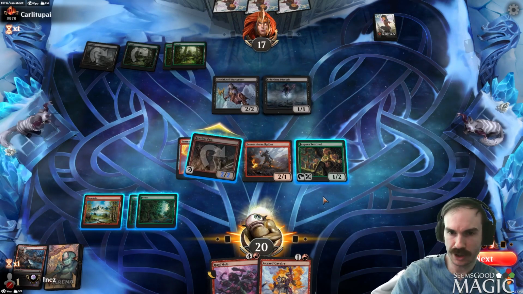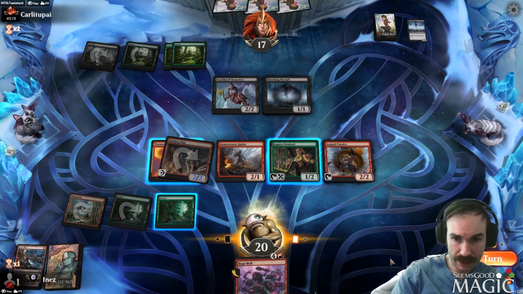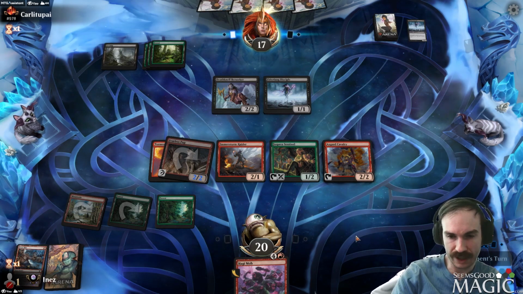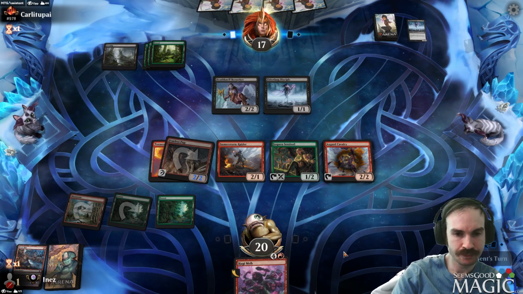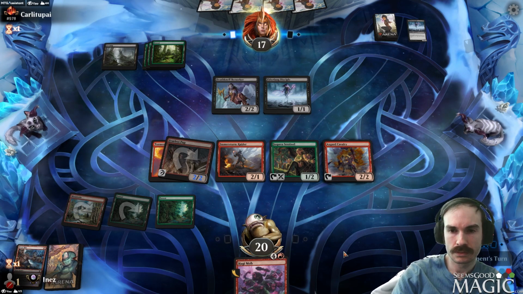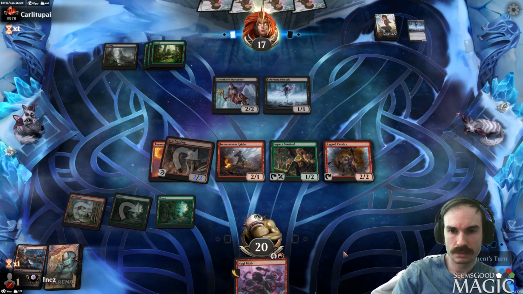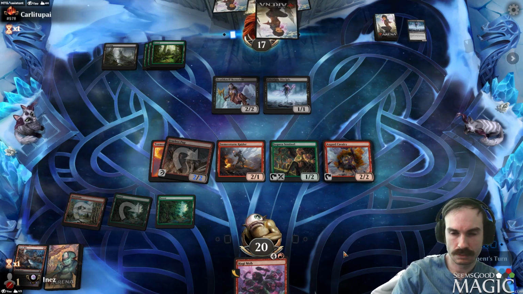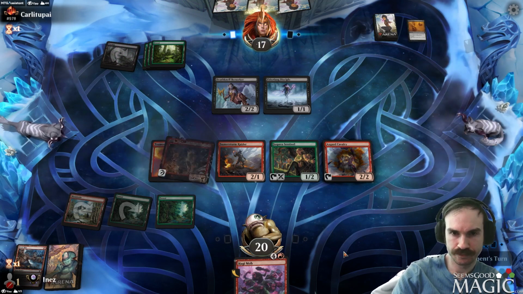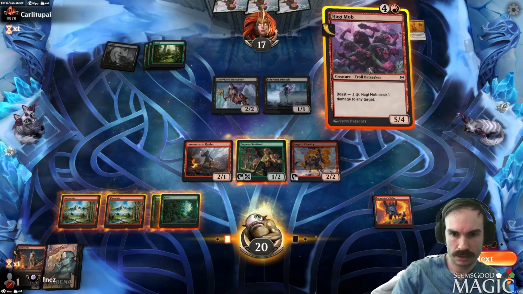Save themselves 1 damage. They must have a way to get it back, otherwise that's pretty not so good block. But getting the cavalry out is actually kind of nice, because now if we draw the land we can get the mob out and give it haste with the cavalry, so that's pretty good. Sure. Alright, so we got the land. So we're going to go Sentinel.